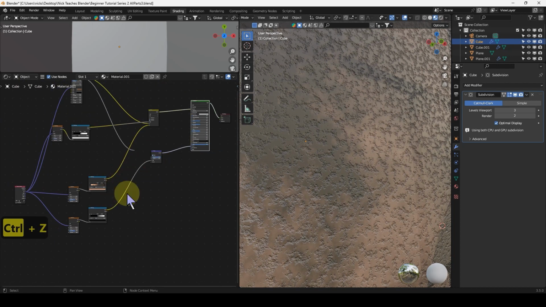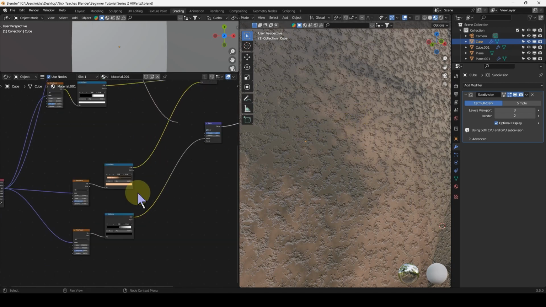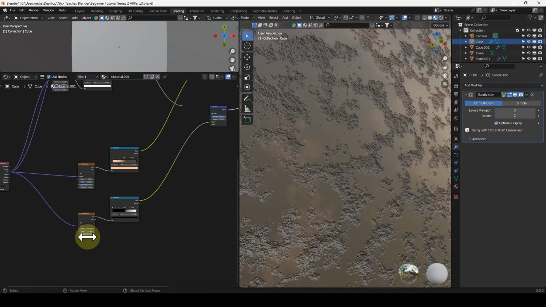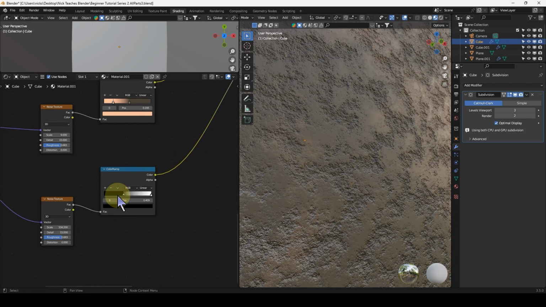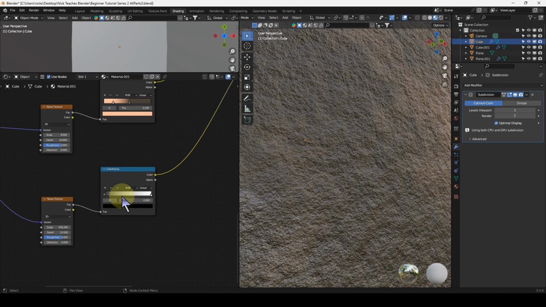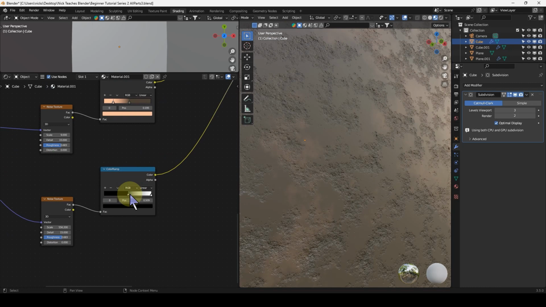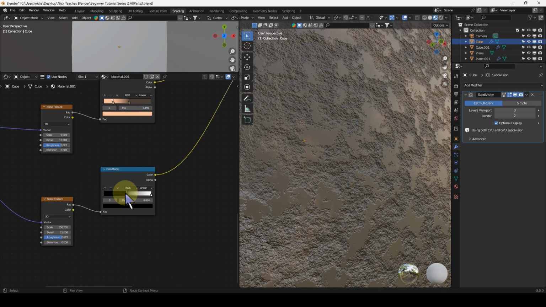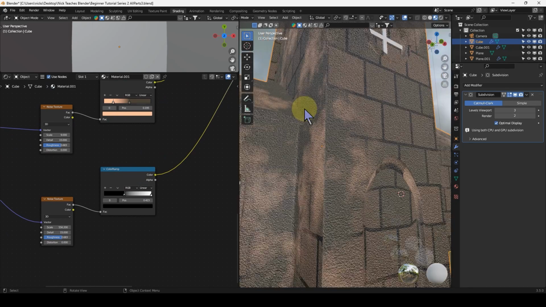Okay, but this is our second bump. So we've got the bump coming from the brick texture, and now we've got this bump. Because I don't want perfectly flat areas, I need to take down the darks, because you see when I take that down, as I'm separating the color, I'm creating less contrast between these two. So I think, yeah, that might work nicely.